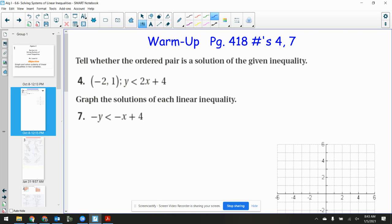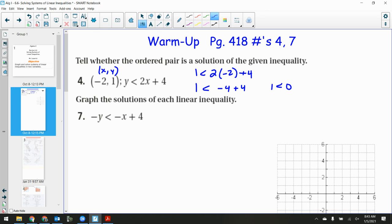How do we check to see if something is a solution? You plug the Y's into the Y's and the X's into the X's, right? Very nice. So this X comma Y pair is going to look like this: 1 is less than 2 times negative 2 plus 4. So this is going to end up being 1 is less than 0. Is 1 less than 0? No, 1 is not less than 0. 1 is greater than 0, right? So this is not a solution.